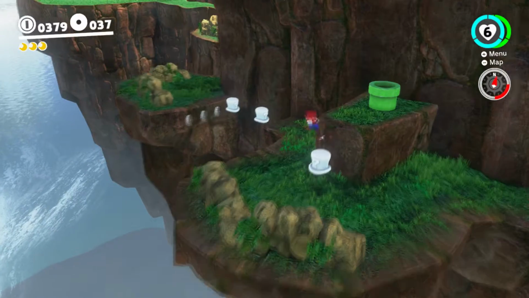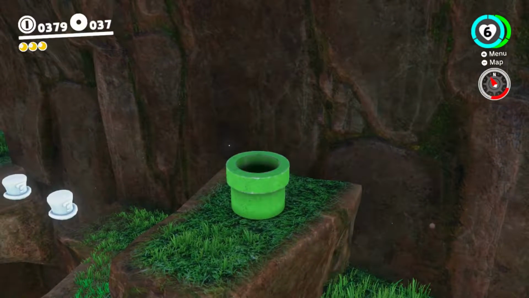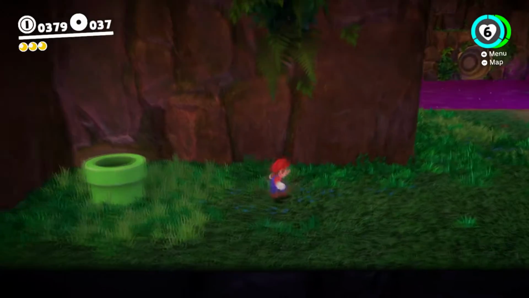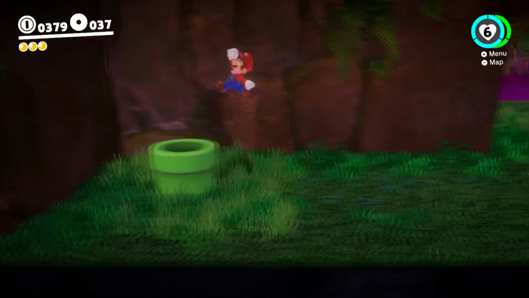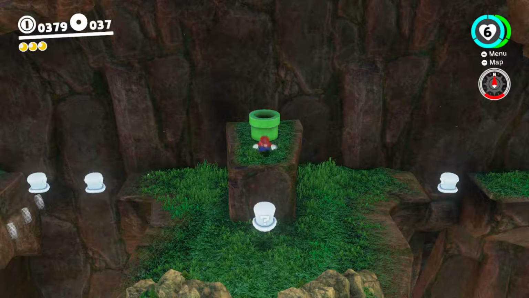If you ever actually go back to this area though, your companion Cappy will actually let you know whether or not there's still a Power Moon here or not. So you should actually wait. No, he doesn't say anything. Never mind. I think that's later in the game. Anyway, let's go back out. Let's find the rest of the Power Moons in this area.